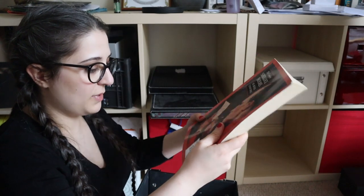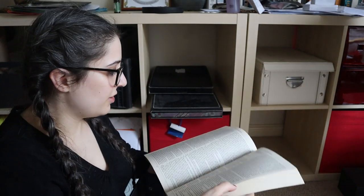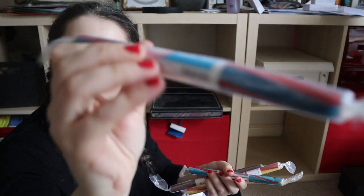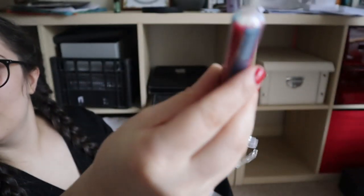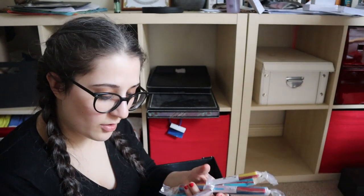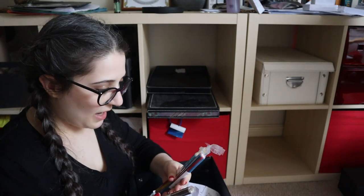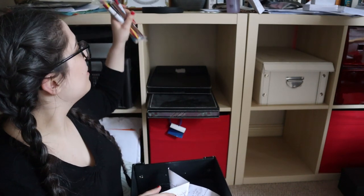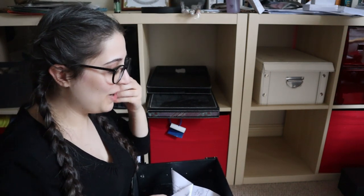Oh, this is a complete edition of Sherlock Holmes that I got in a charity shop once. This is some rock from when I went to Blackpool. For all of you non-British viewers, this is called Rock — long, hard bits of coloured sugar, a very old fashioned kind of seaside sweet. It's sugar, so it's gonna keep. I don't actually like rock, but my little brother does, so I'm going to put this somewhere where I remember to pack it when I go and visit my family next month.